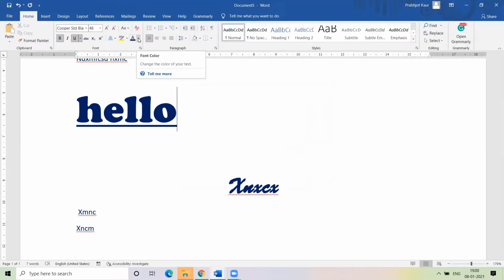Font color is not working with macros. Except for this, if you make anything bold, underline, superscript, subscript, you can save the name of your company, you can even save an entire file in a macro.